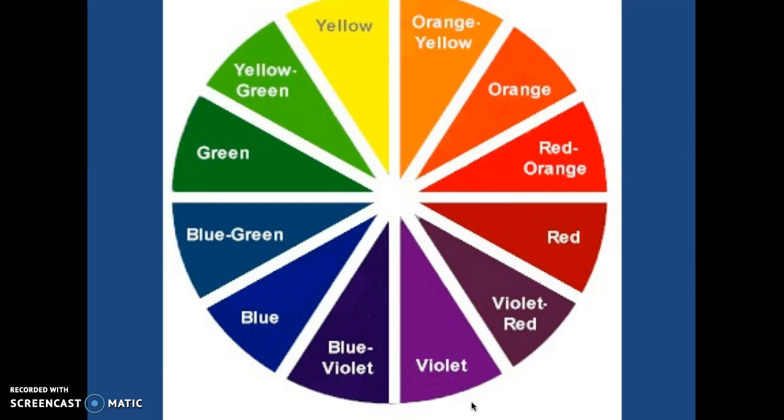By combining two primary colors, you create a secondary color. These include green, orange, and violet. And by combining a primary color with a secondary color, you get a tertiary color. For example, yellow-green, yellow-orange, red-orange, violet-red, blue-violet, and blue-green. You could continue to combine tertiary colors with secondary colors or tertiary colors with primary colors and continue to make more and more and more hues out of these various combinations.